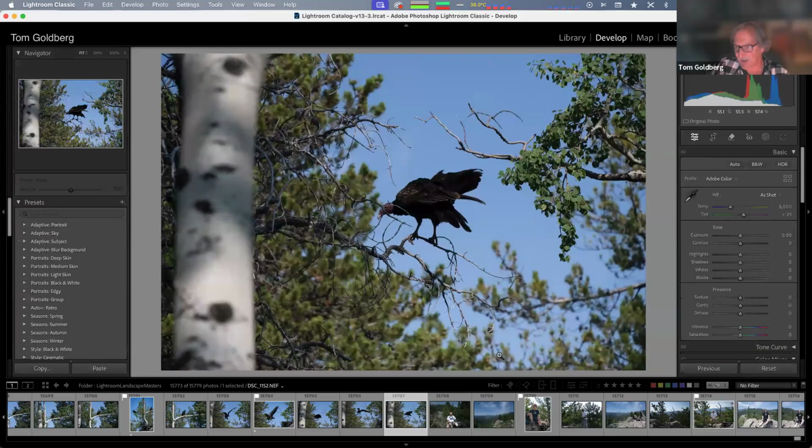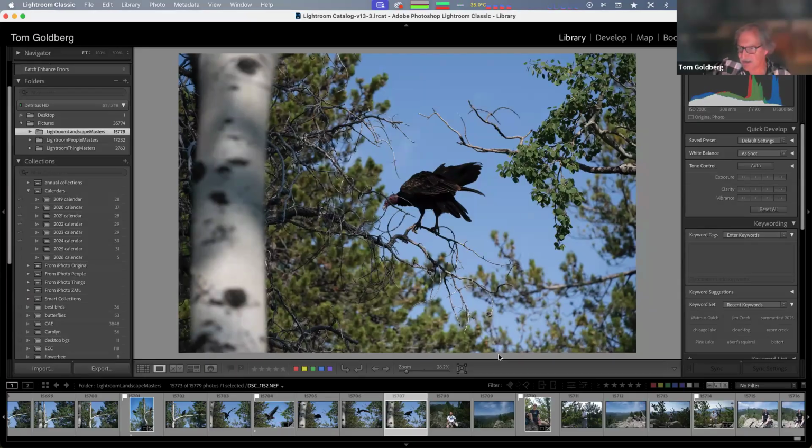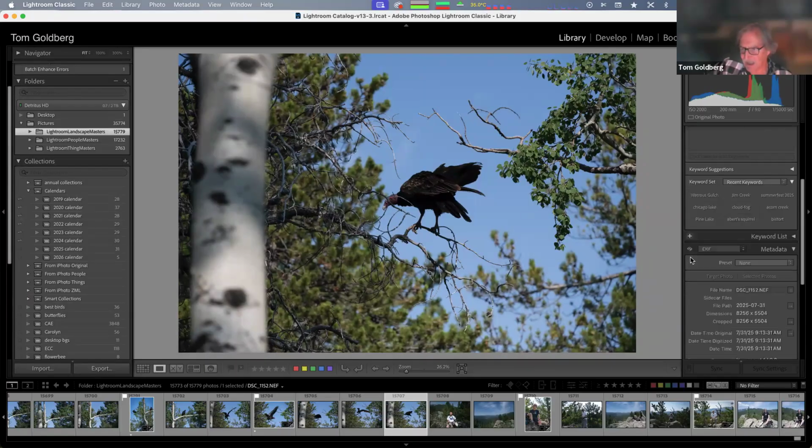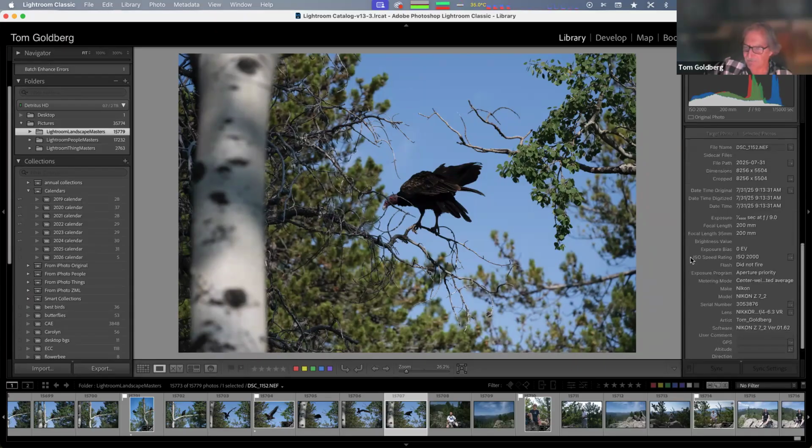Now I'm in develop mode, and you can see I've got different menus on the sides, and this is when I'm going to process my picture. But we're talking about the library, so I'm going to be in E. And now you can see I've got in the left-hand column all the metadata for this picture. I have to get my little zoom window out of the way. Whoops. Now I made the zoom window take over. That was not what I wanted.